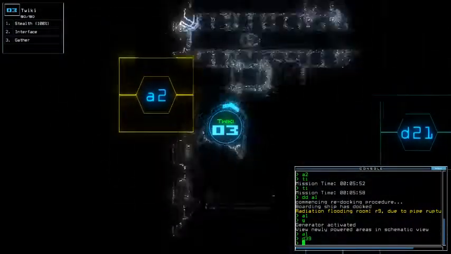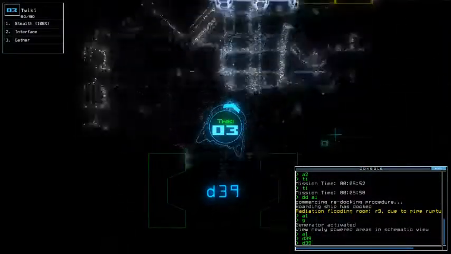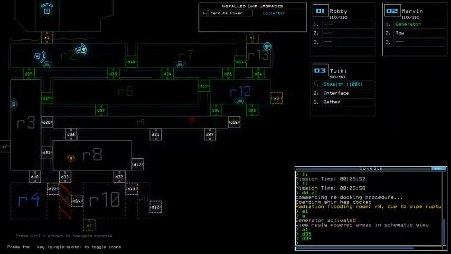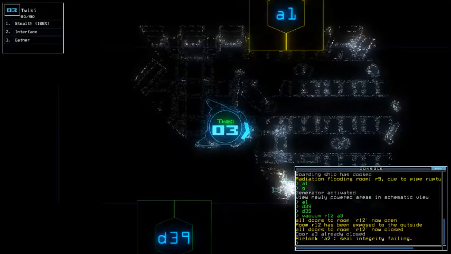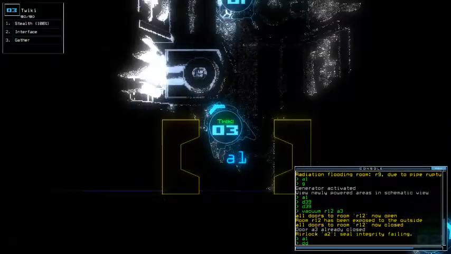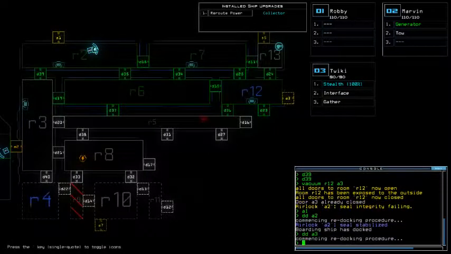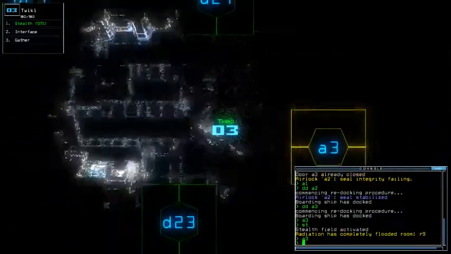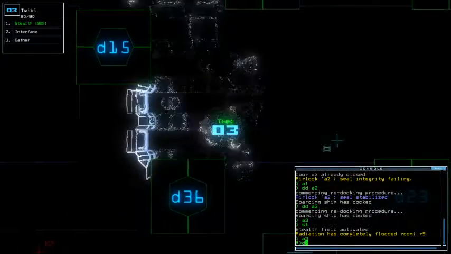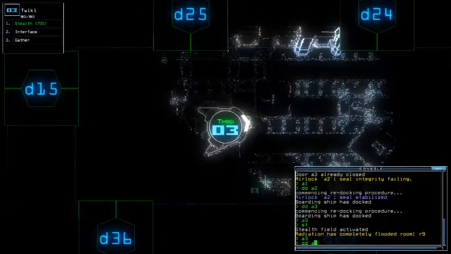Still no slime. Okay. That room's dead. Okay, that's dangerous. A2 is this side. All right, good. I think this is the one that I have, yeah. Let's do that first.